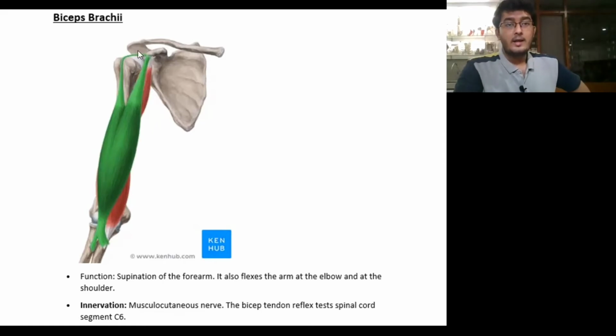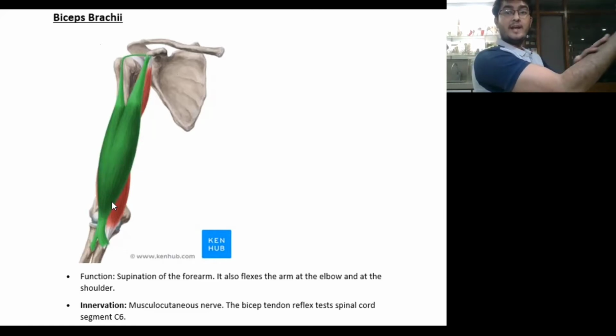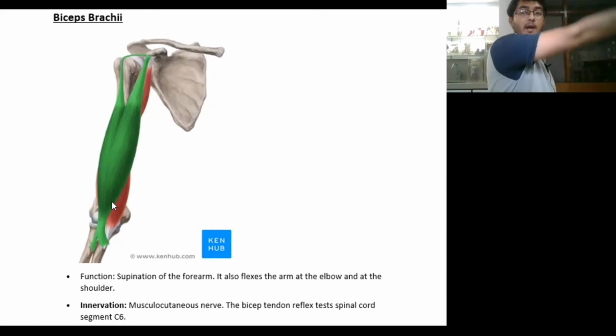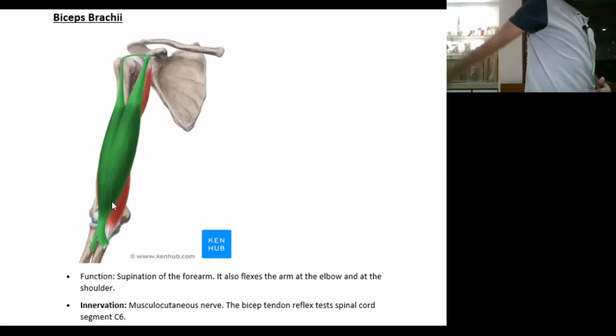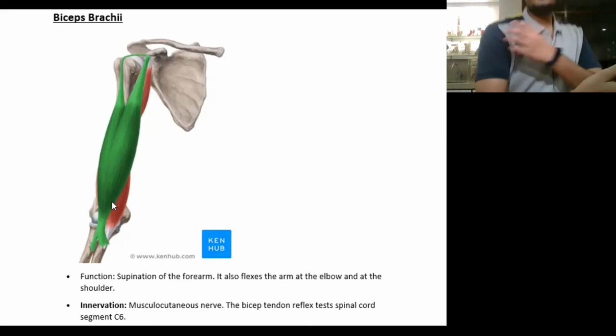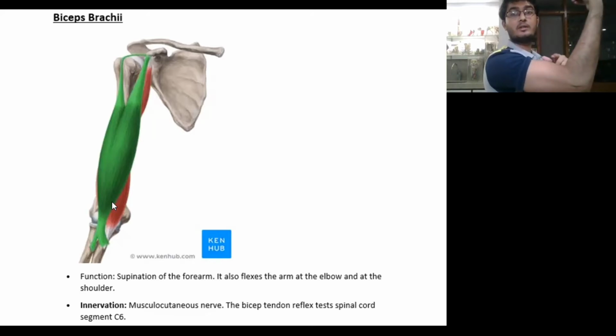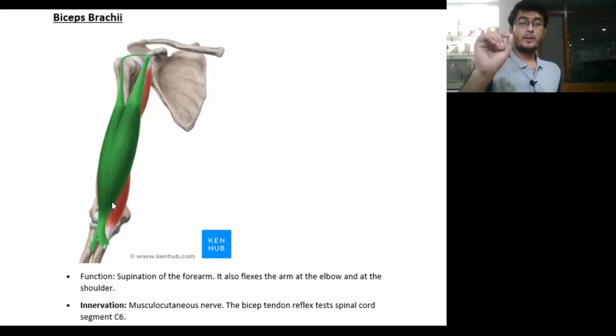You can see that the bicep is originating from the scapula, which is proximal to the humerus itself, so it's crossing the shoulder joint. Also, it's crossing the elbow joint. So whenever the bicep contracts, what happens? There is flexion of the forearm. But the bicep can also cause flexion at the shoulder joint. This is extension at the shoulder joint, and this is flexion at the shoulder joint. So the bicep is responsible for flexion at the shoulder joint, as well as flexion at the elbow joint. I hope it makes sense.